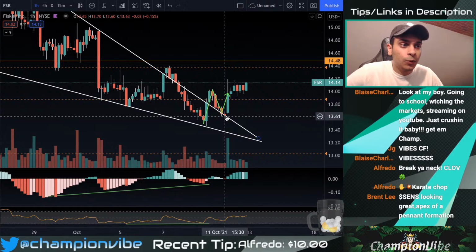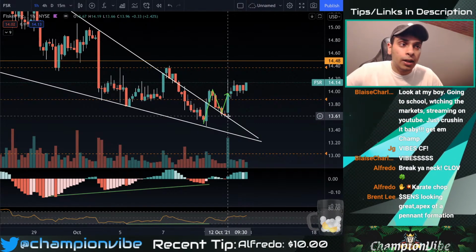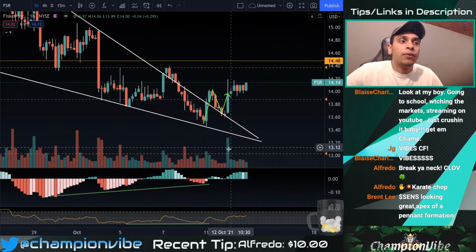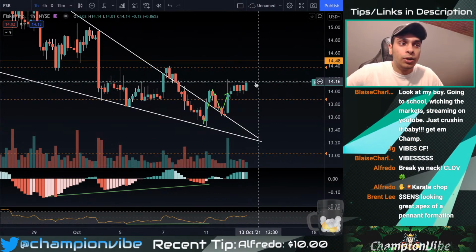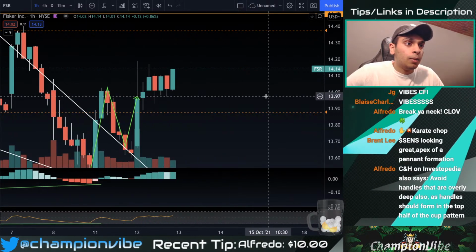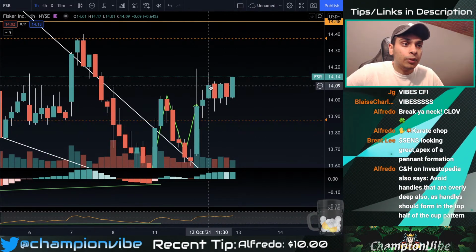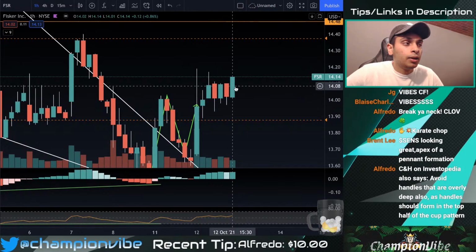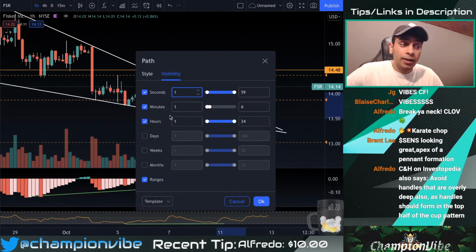This one, it was like 4. And then after just back testing and back testing for a little bit, you get a large impulse right off that area with volume. And it even had follow through after the large impulse. So even this last 1 hour candle was the highest 1 hour candle close of the day. It was in this mini range on the 1 hour, and then got a nice close above that. So yeah, good stuff, Fisker.